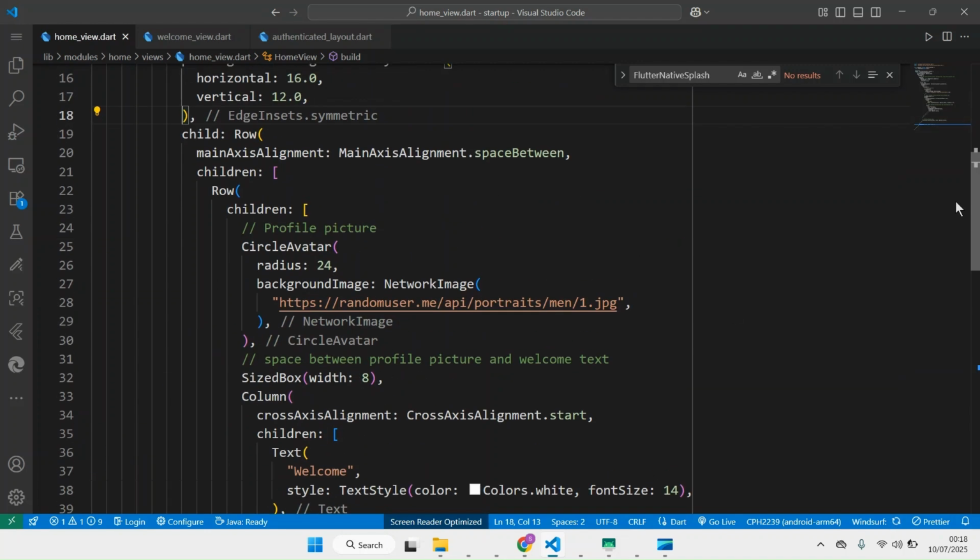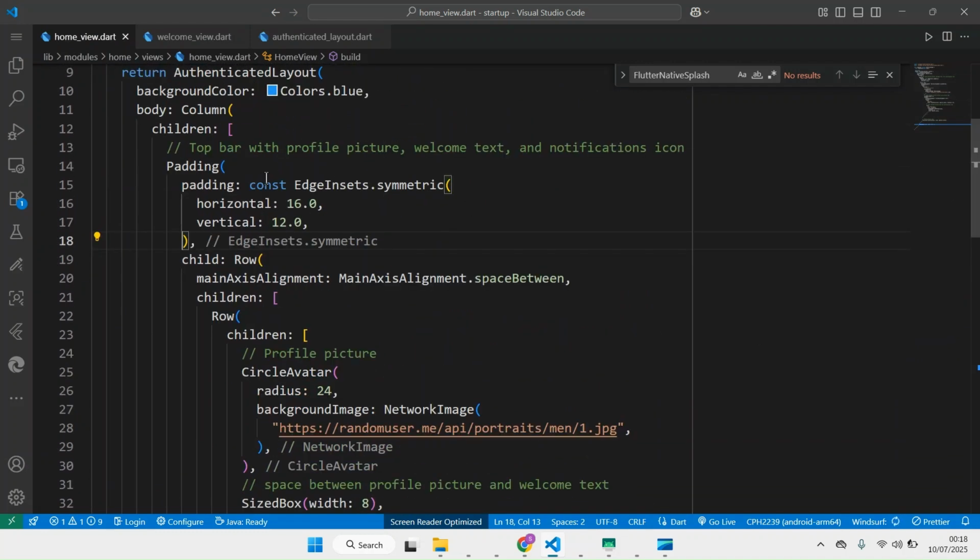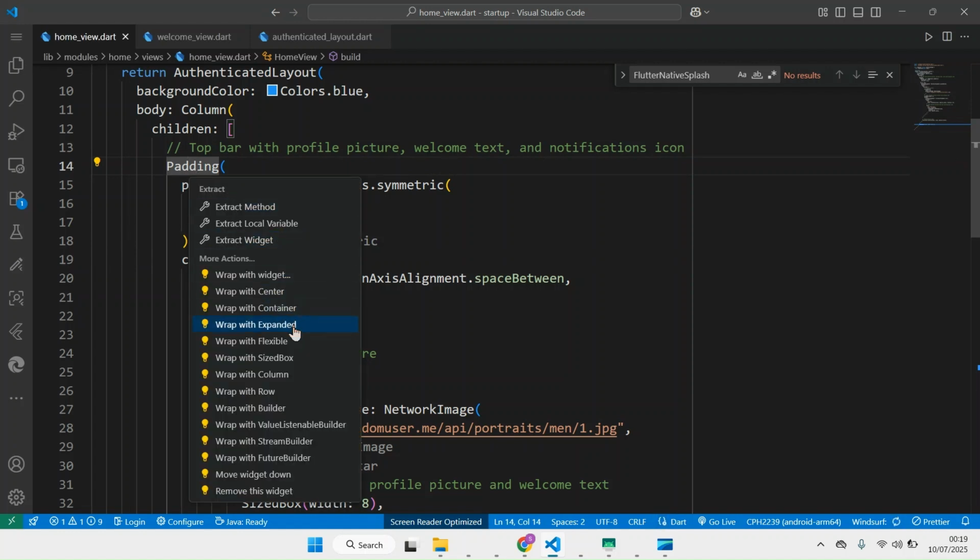We can also wrap this in a reusable widget. So you can create a widget for this one. Wrap in a widget, or let's say extract to a widget.